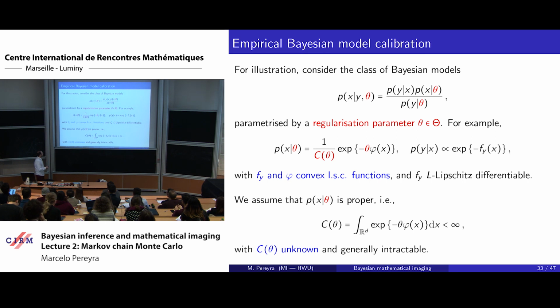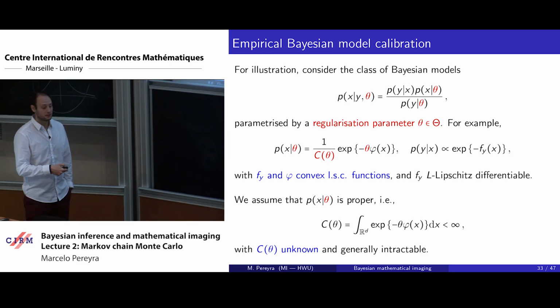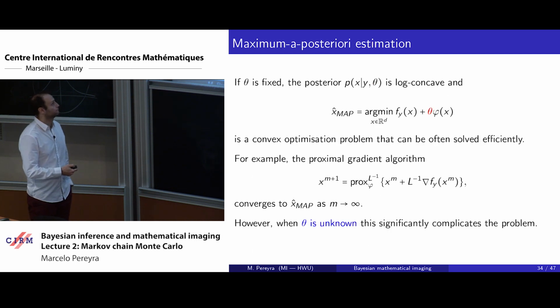So what I have to do is somehow work with this prior to find a good value of theta. But working with this prior will turn out to be difficult because the normalizing constant C of theta, which in optimization we always ignore because it's not a function of x, well, it is a function of theta. So when you need to find theta, you can't ignore it anymore. So we need to find out what's that value. And this value is a complicated integral. The integral of this exponential function in a very high dimensional space. So this is very difficult to estimate.